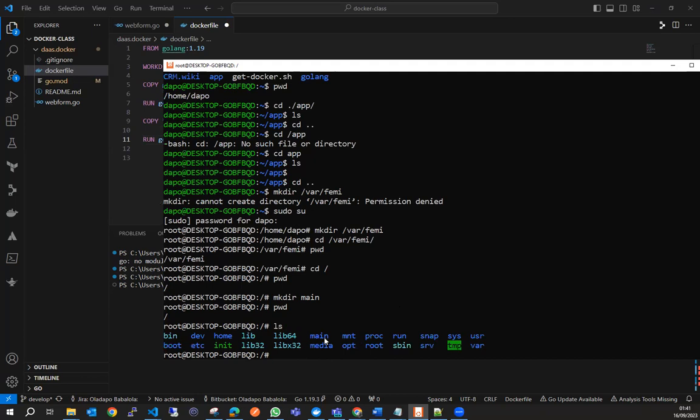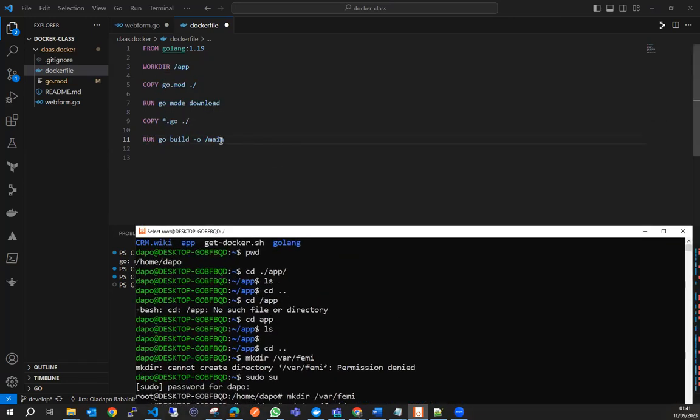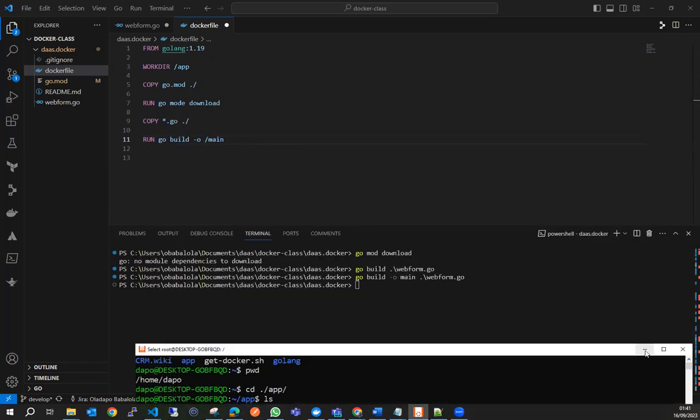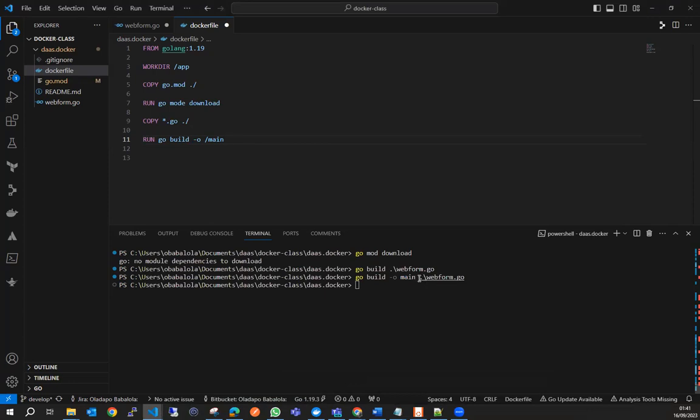Can you see this main that is here? I have pointed it to the root directory. That is what this is also doing as well. So I pointed the main. Remember that when I actually ran this, it created within the same directory. I can actually point to say that instead of creating it within the same directory, take it to the root directory. Yes. So that's what this is doing, right?